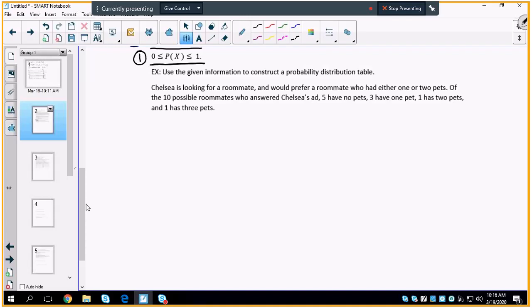With this given information, we will try to answer a couple of questions. What are our questions? First and foremost, we have to assign a random variable. Then we will find out the values of the random variable. Then we will associate each value with a probability, which will help us get the probability distribution table. So what do you think is going to be the random variable in this situation? After Chelsea has posted the ad for a possible roommate, people answered with their number of pets. So we will say the random variable in this problem is associated with number of pets.